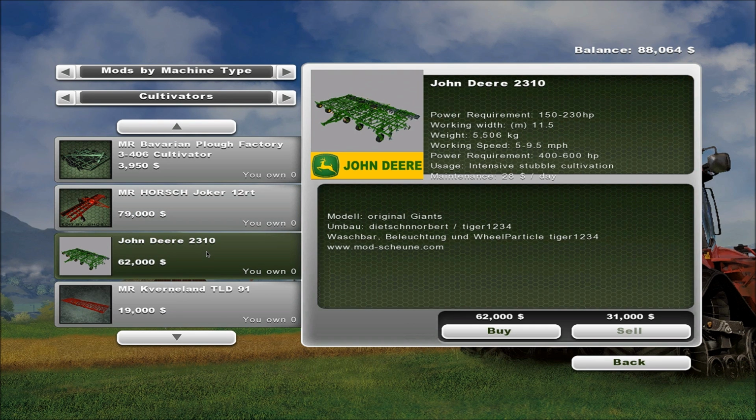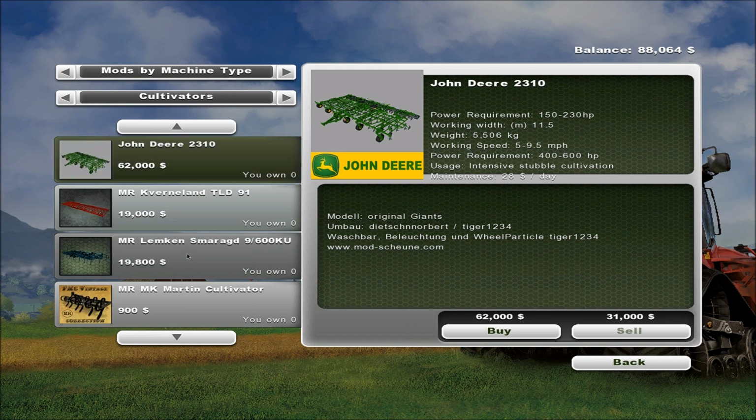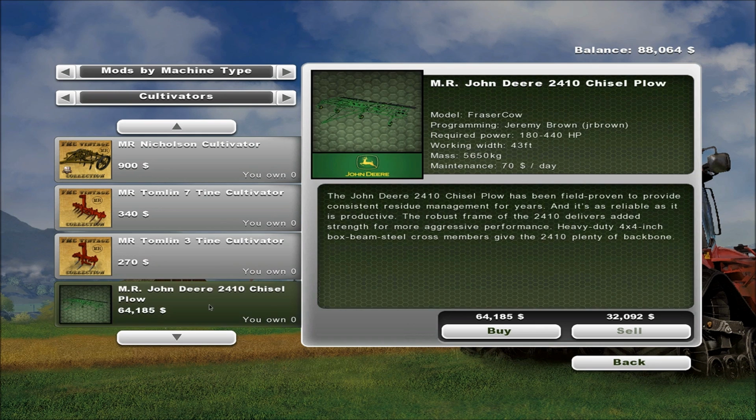A John Deere 2310. This is another one I actually picked up somewhere. Somebody had converted it. Nope, never mind. That's one that I converted. I get these two confused because I have another one, 2410. This is the one that somebody else converted. So, 43 feet. I'd have to do some calculations to figure out exactly how wide that is, but it's pretty wide. It's like 12 meters, somewhere around in there.